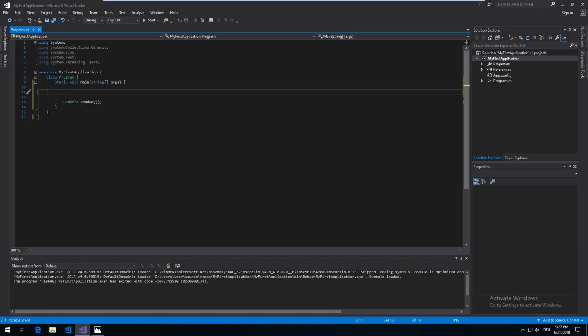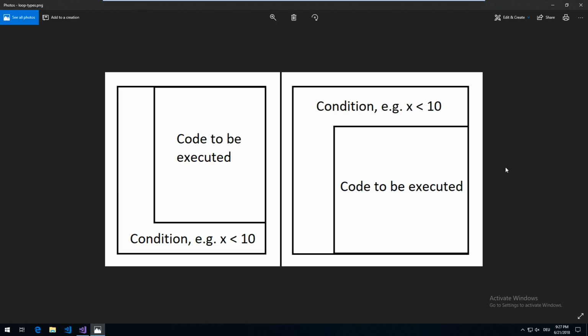Another basic thing we need to consider is that there are two types of loops. I've made a really crappy picture again to show you just that. One type of loop, here on the right, has its condition for stopping the loop at the beginning. So the program flow would be first checking the condition. Like here we have while x is smaller than 10, and if that turns out to be true, execute the code. We would enter the loop and execute the code, and after the execution we would move back to the condition, check again if it's still true, and if so, enter the loop again, and so on.